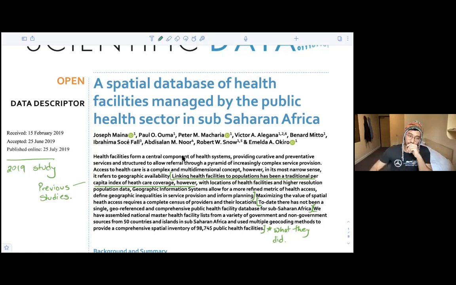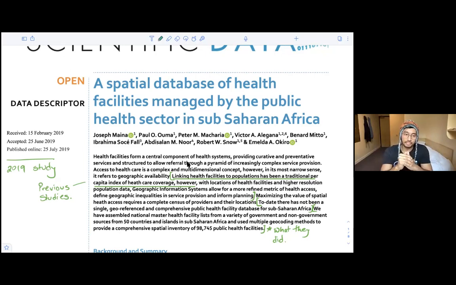Traditionally, healthcare facility data has been researched and understood in a particular way. You've probably heard the phrase where you say there's one hospital per 50,000 or 1 lakh people. That is how you compare it: the population of a place divided by the number of facilities gives you that number. But that is not an actual representation of whether people are being covered by that hospital, because it does not give you an exact understanding of where these hospitals are. Colloquially speaking, most hospitals are placed in urban places, and therefore rural populations don't really have that kind of access. So that ratio of hospitals per population is a very incomplete way of conveying how well the population is covered by healthcare facilities.